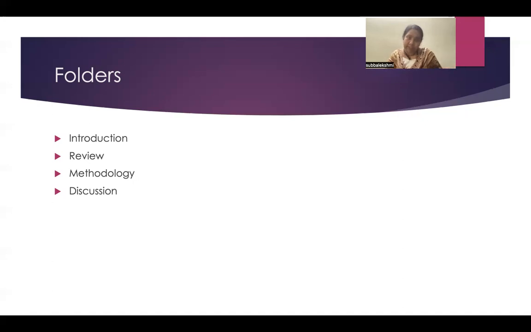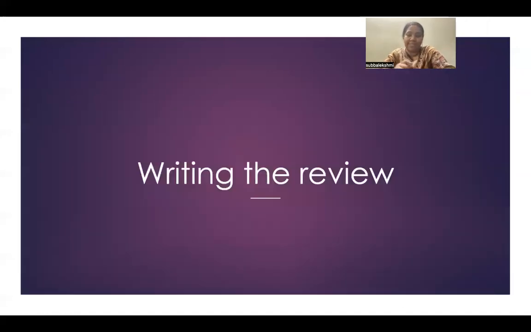Over a period of time, you would have read a lot of articles, say 60 articles, out of which only 3 articles you would want to use in your introduction. But the moment you open your introduction folder, you already have the 3 articles with notes on which part of each article you want to use for your current writing. That's how you can make good use of the reference management software and end up with good writing skills.